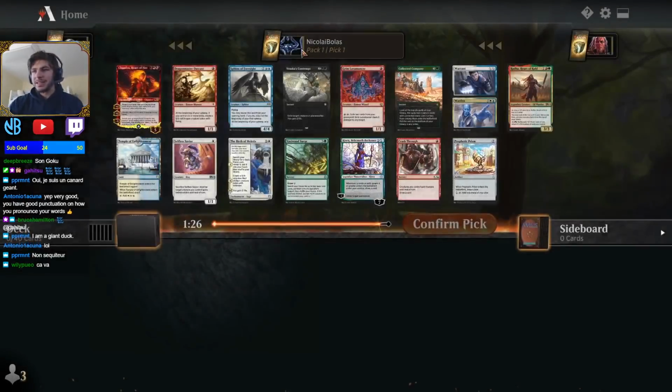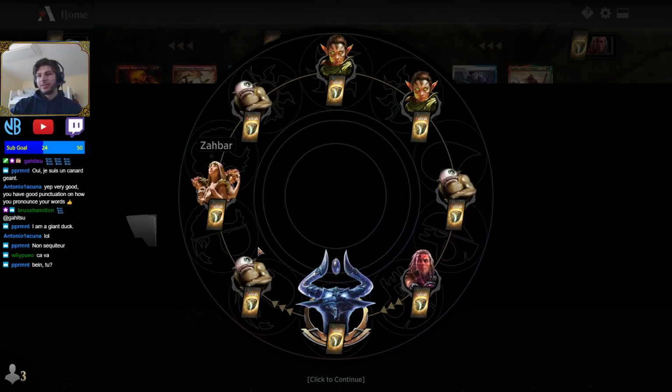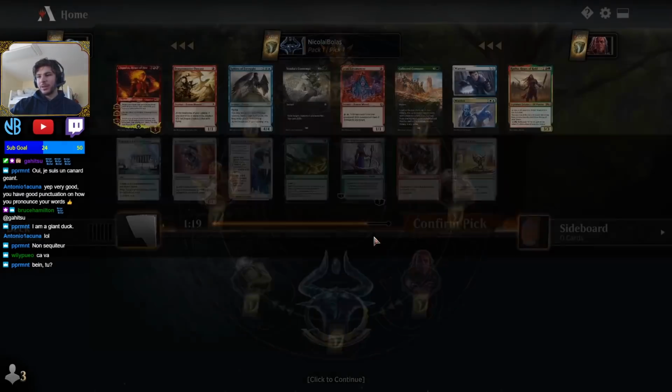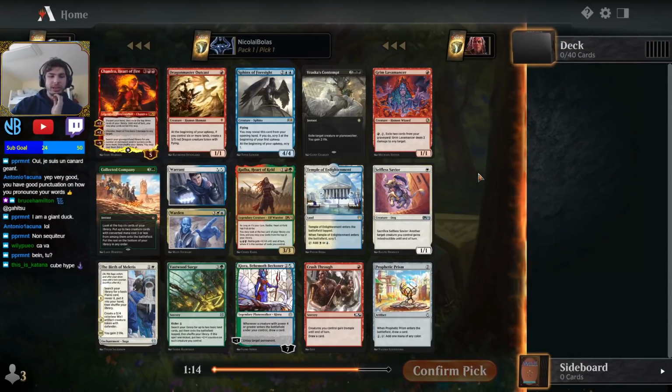Ooh, Rat's Relic is in this pod. Oh, and he's passing to me. They're a friend of the stream. I've played in some of their tournaments they do. They are a cube master, so this is going to be a little bit tricky, perhaps.